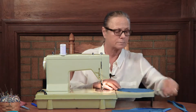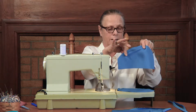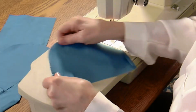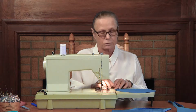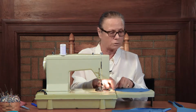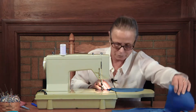So this is before I iron it or cut it. And this is after I've cut it. You see the cut marks. And then I've ironed the bottom because I'm going to sew that so there's no raw edge. So the first thing I'm going to do, I've done that with both of these end pieces. So they're both ready to go.